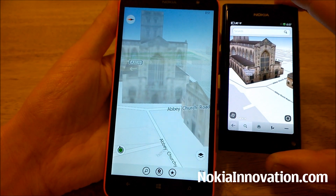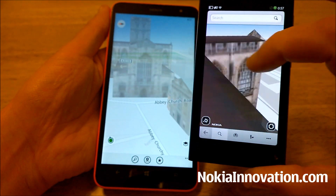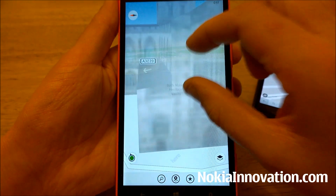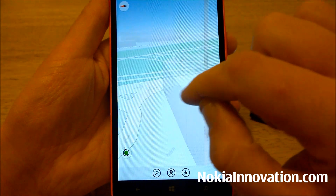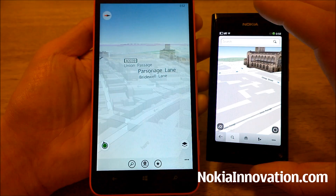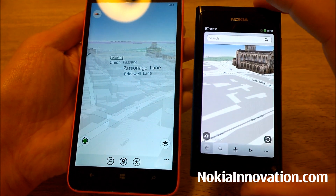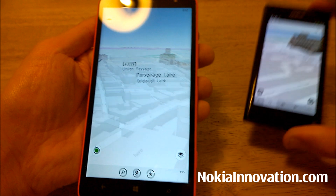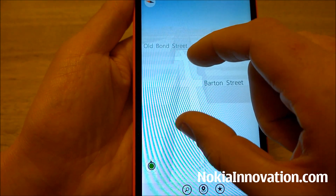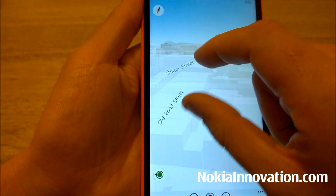You'll notice the landmarks aren't quite as solid as they are on Meego Harmattan, but that's possibly a good thing — they're more transparent, so you can see the roads on the other side. While on one hand it brings it on par with the maps version on Meego Harmattan, I would say it also surpasses it. You get the solid kind of 3D view so you can really go between them. I think that's a really nice touch.